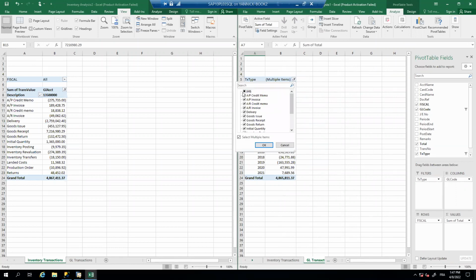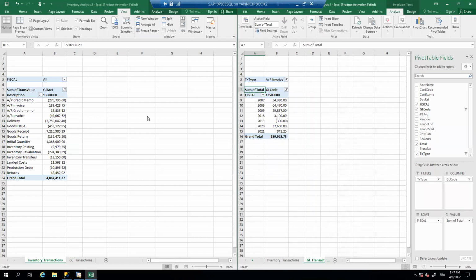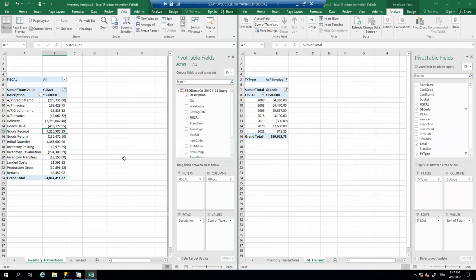It's the AP invoice. So let's focus on the AP invoice first and see at what fiscal year I'm having a problem. Let's focus on my GL on the year, and I do the same thing on this side too.